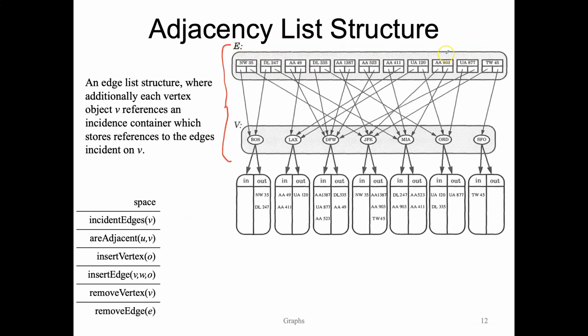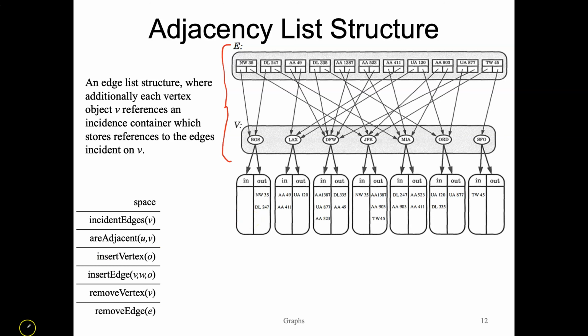We have a list of edges. Each edge object consists of a reference to its origin vertex and a reference to its destination vertex. We also have a list of vertices. But then in an adjacency list structure, we store additionally for each vertex a list of all edges that are associated with it. So this will immediately give us access to those edges associated with that vertex. And for an undirected graph, then we have no distinction between incoming edges and outgoing edges. For a directed graph, though, we can keep track of these separately, as here are all of the edges which are incoming into that vertex, and here are all of the edges which are going out of that vertex.